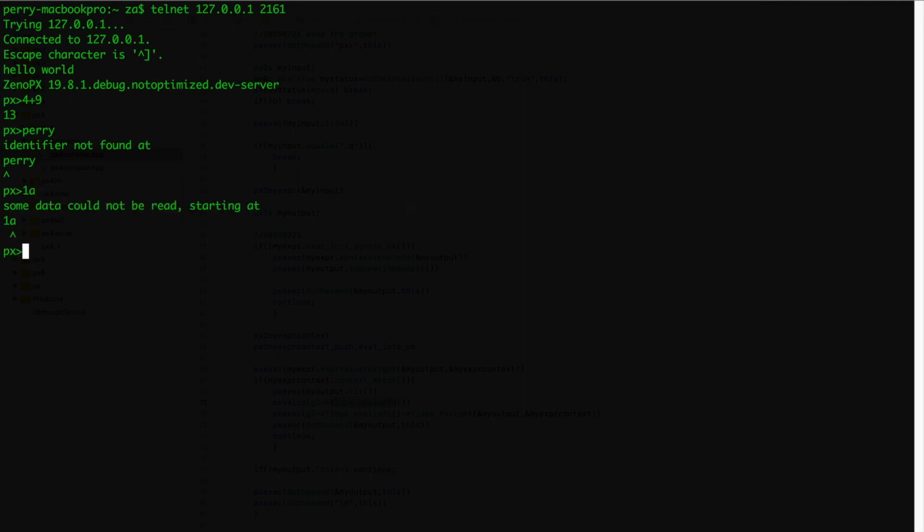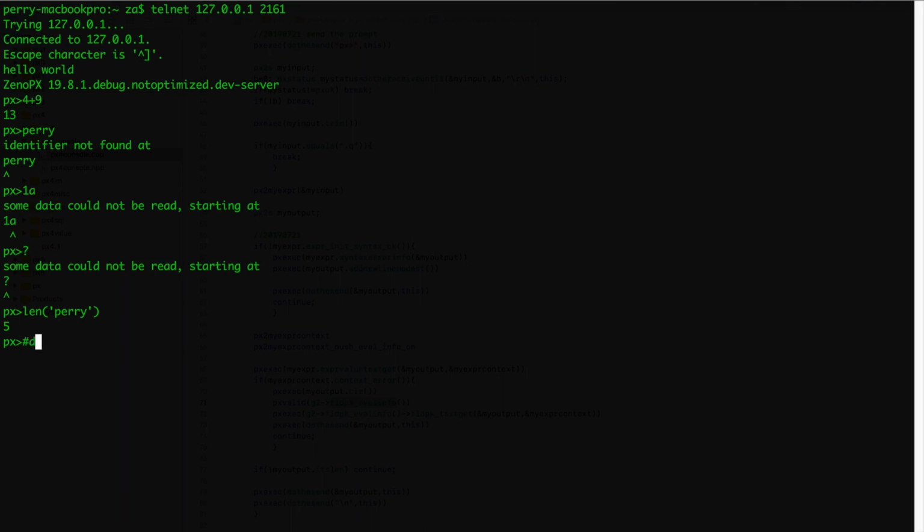This is also not an expression. 1a, it's an invalid identifier. This also doesn't work. But this works. Len Perry. That's 5.